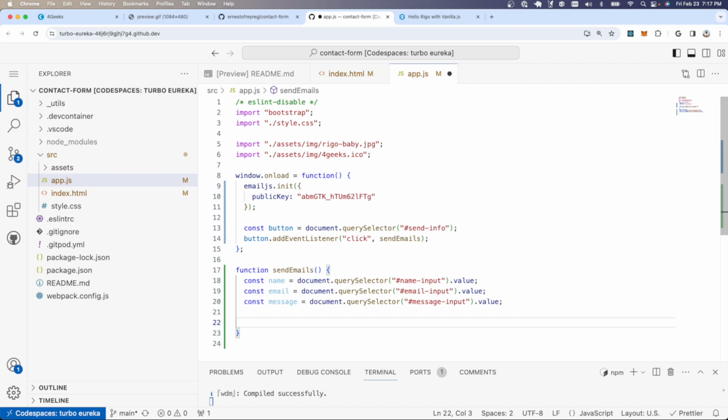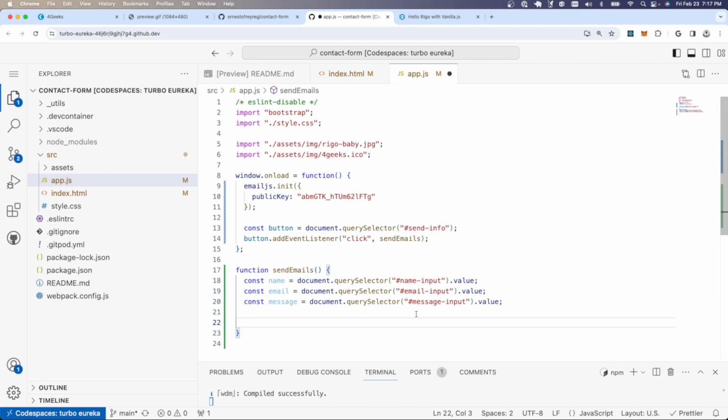I could do it in 2 steps, grabbing the element first and then in another step getting the value, but I don't need an extra variable for that. I can just do it in a single expression, right? Query selector, the ID of the input, in this case, name input, email input, and message input.